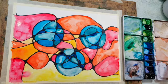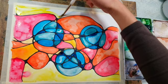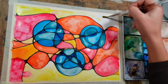I'm going to do the same thing in the top, just adding some of that nice light yellow. I wanted to keep it kind of airy. And you can see I didn't learn from my mistake, and I went ahead and did the same thing into two more sections that were still wet, and it ended up having some colors bleed up into that yellow as well.